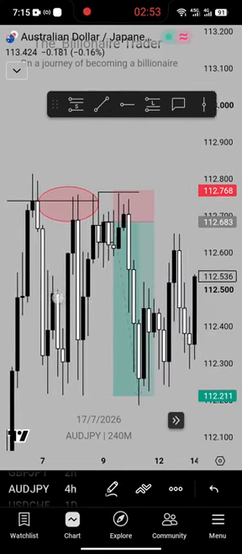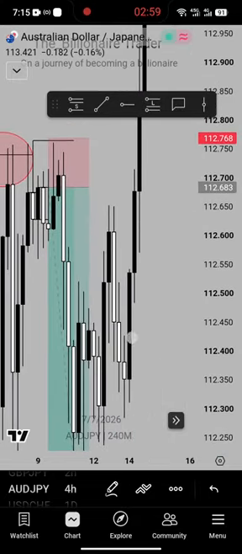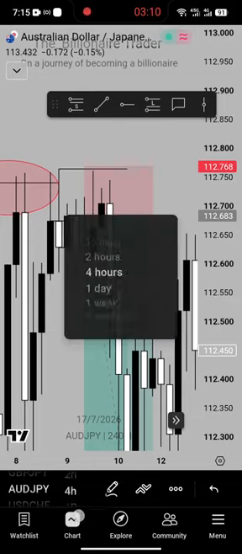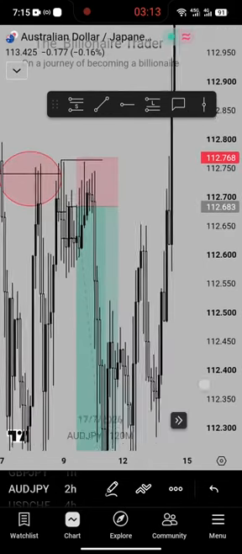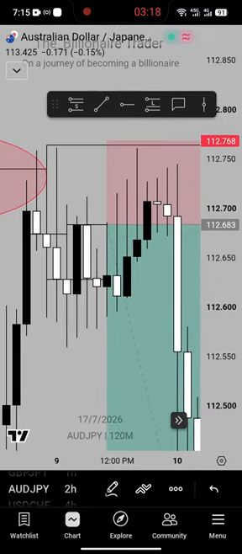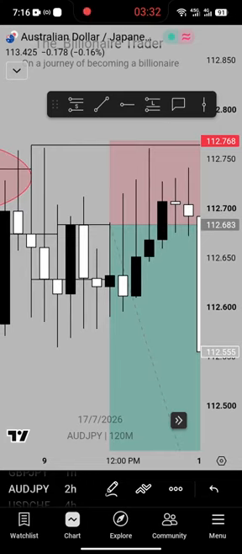Now, in my previous video I talked about liquidity, that price needs to take out a particular liquidity. So for this, where is our liquidity on the 4 hours time frame? We don't actually have the liquidity here, so let's go to the 2 hours time frame to see if we can spot our liquidity. One of the ways you can know that a particular candle is a liquidity is when it does not sweep the high or the low. It stands as a range candle, but in this case I can't find any liquidity here as well.